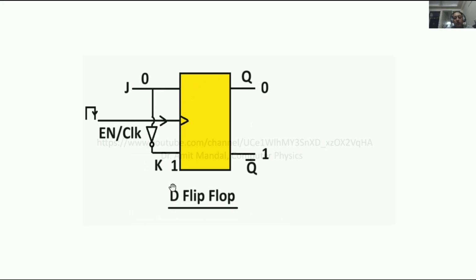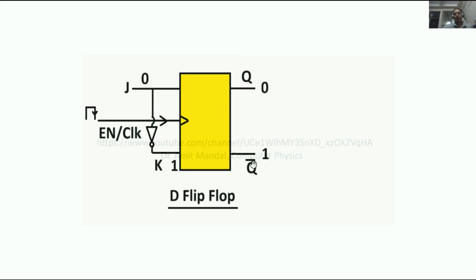Now, what is a D flip-flop? In a D flip-flop, one of the terminals, say K, is connected through a NOT gate. Whatever input is provided to J is also provided to a NOT gate, and the output of the NOT gate is connected to the K of the flip-flop. So if 0 is provided to J, K will automatically be 1, and if 1 is provided to J, K will automatically be 0. When the clock pulse is provided, Q and Q naught attain the values of J and K, meaning data is shifting from J to Q and K to Q naught.